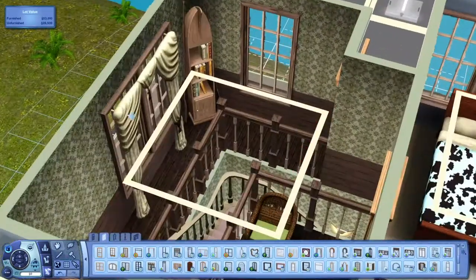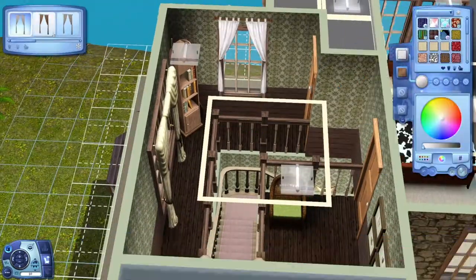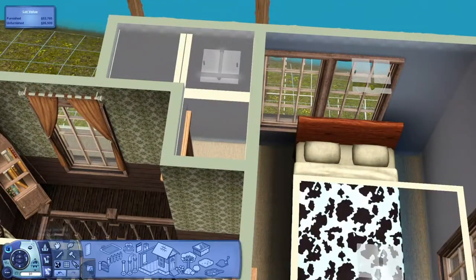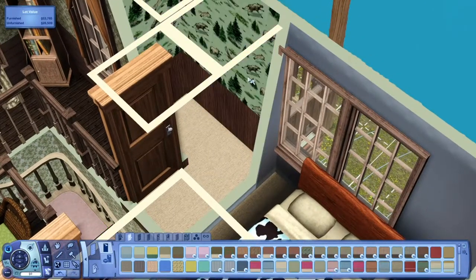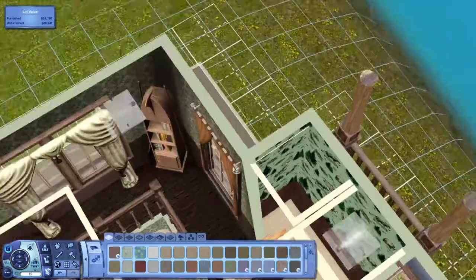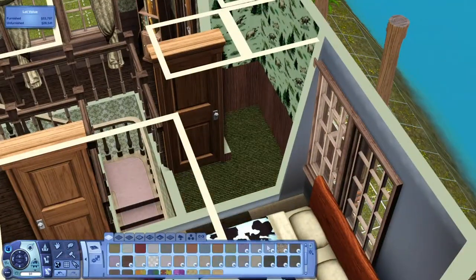I did end up moving that bookcase because it doesn't work at an angle, and I was tempted to leave it that way because it looks nice in terms of style, but I wanted this house to be as functional as possible, so I ended up moving it. Just rotated it a bit.